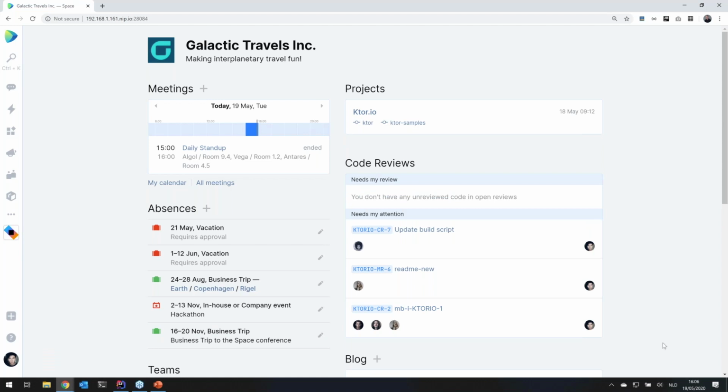So let's start. Once you log into Space, you will see the Space homepage. And on the homepage, you really get a personalized information dashboard of what your day looks like or what's new for you and what is happening for you. So the things you will see there is meetings, for example. We can see that I have a daily stand-up today, which has already ended, so that's good. I have a vacation coming up this Thursday, which is also nice. There's more vacation coming up, which is even nicer. A business trip at some point, if it still happens, there's an event happening. So all of those things we can see there.